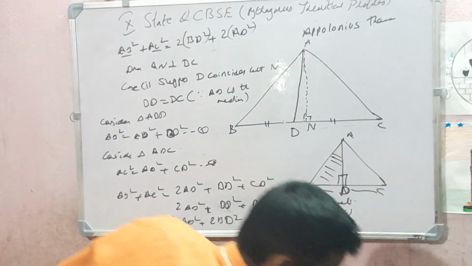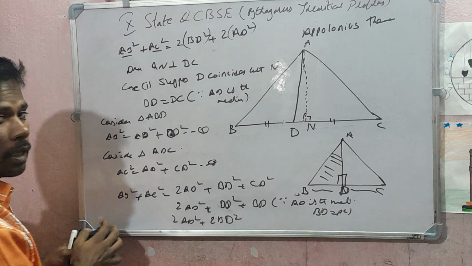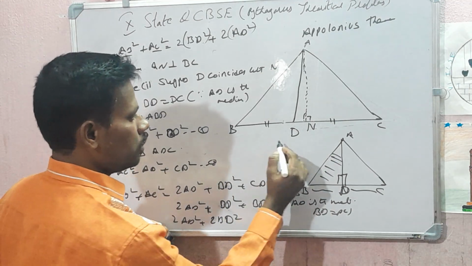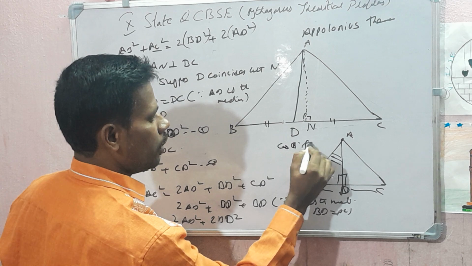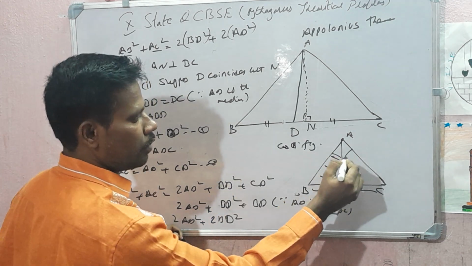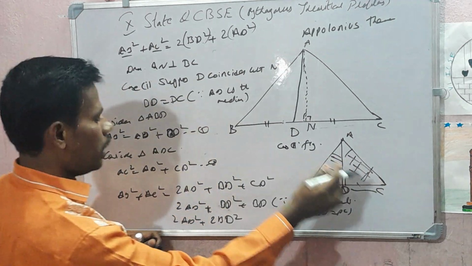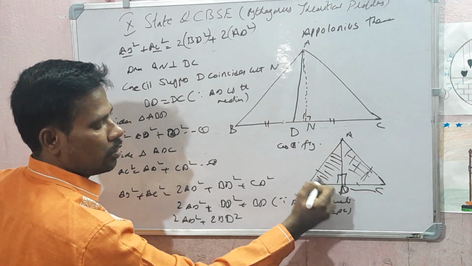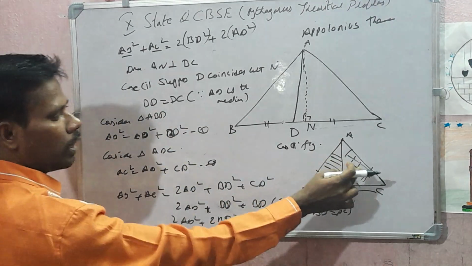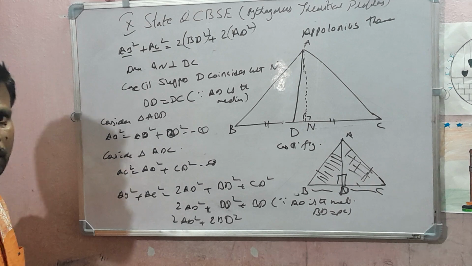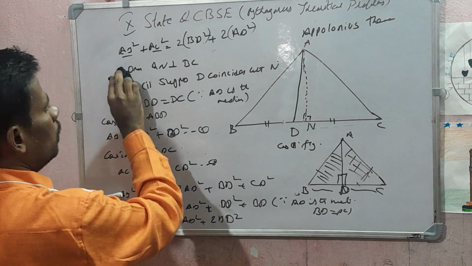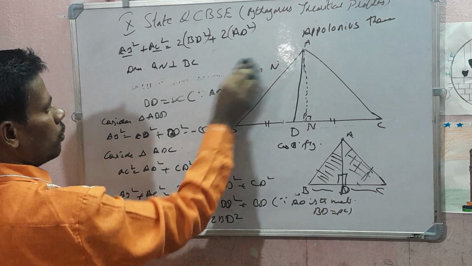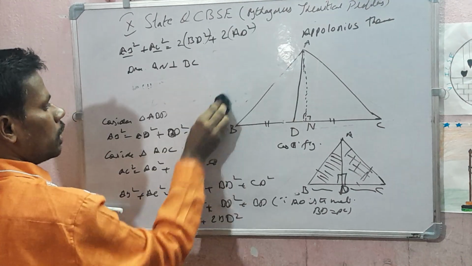Case 2. I am erasing this one. You can draw that diagram separately. For this case 1, this is the figure, and we can consider triangle ADC. This part I shaded; be careful with this. Two triangles, therefore add these two, you will get this. Case 2: now suppose D does not coincide with N. Forget about this one. Another case arises. What is that other case?